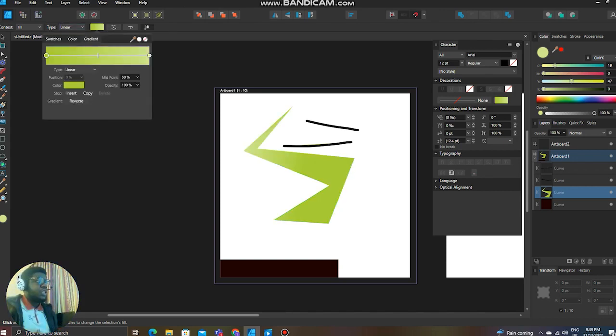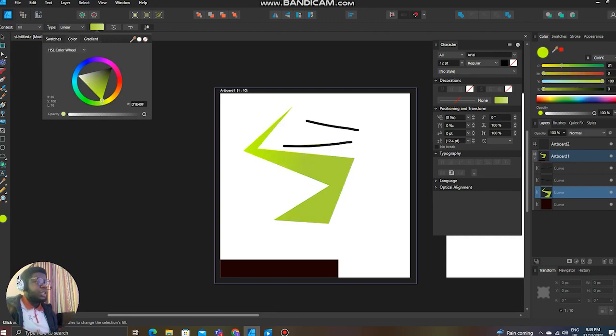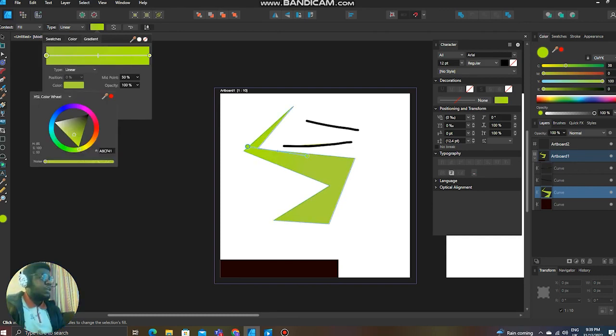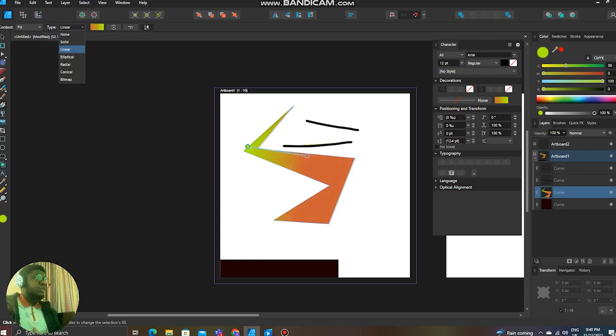If you are creating linear, you can still come here and give it a normal shape if you want. You can see, it doesn't change anything. A normal color if you want. Then you can come here and give it a linear. Linear means mixing two colors together, like gradients. Like linear gradient. So that's what linear does.